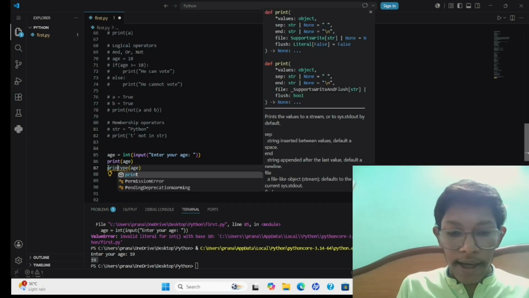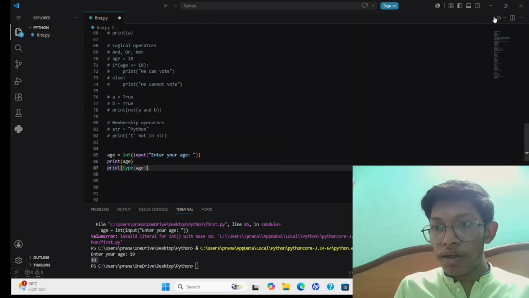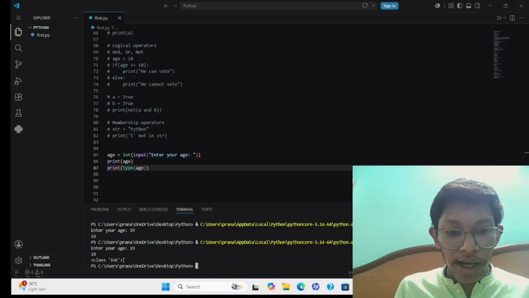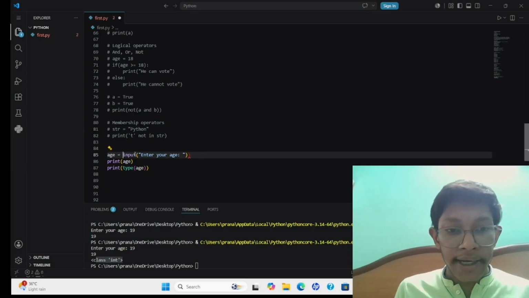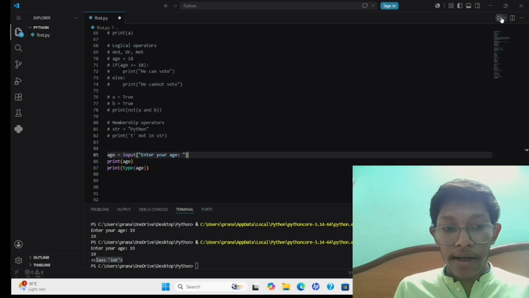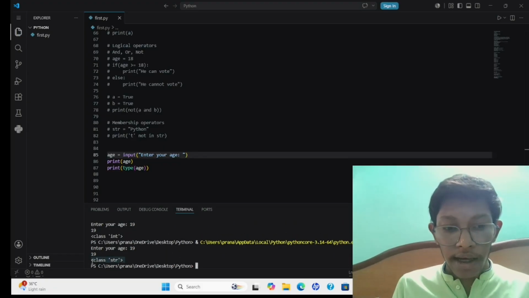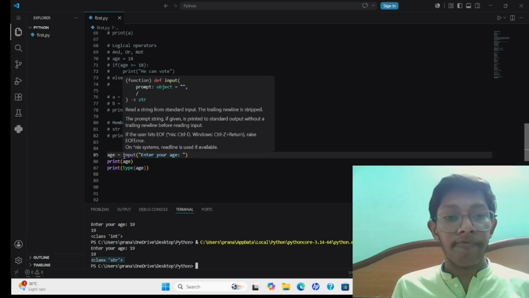Let me print the type of age. It would give class int. But if we do not explicitly add int in front of age, it would give the type as string. Age 19, class string, because Python automatically takes an input in the form of string unless and until we add a data type in front of it.